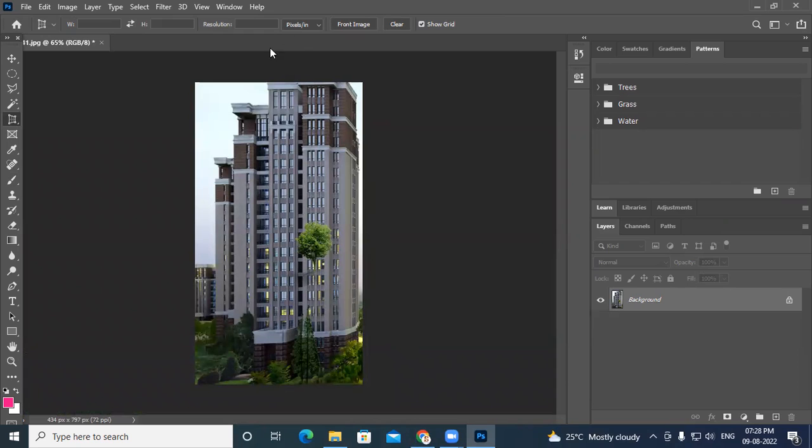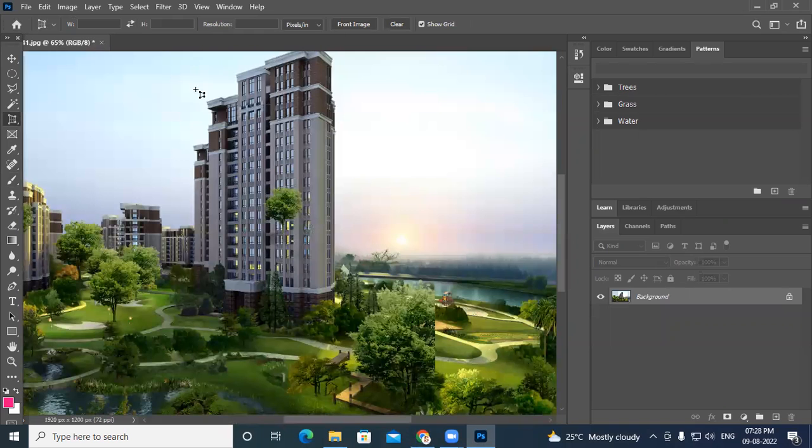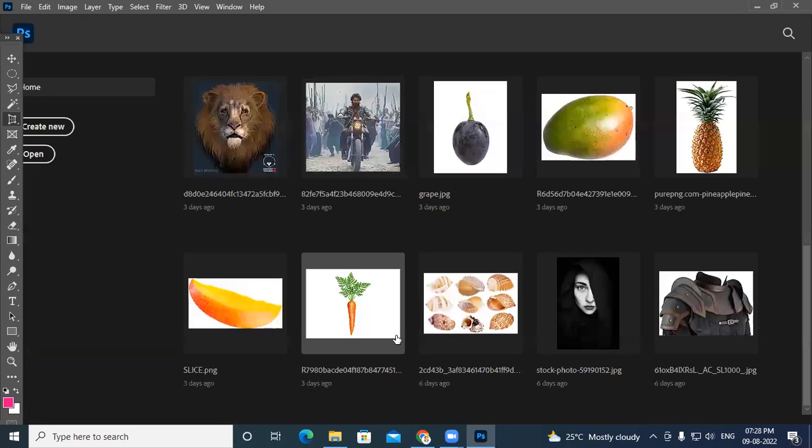The lines which are here are straight now, exactly horizontal. Previously, they were in this slanty direction. So this is the way you can crop your particular image from perspective to normal.